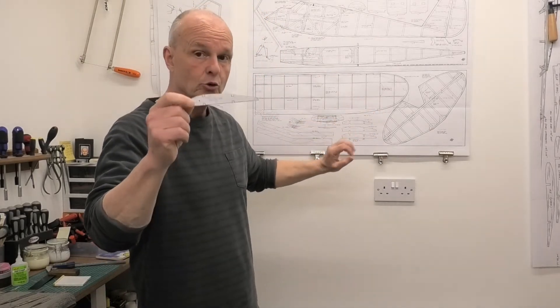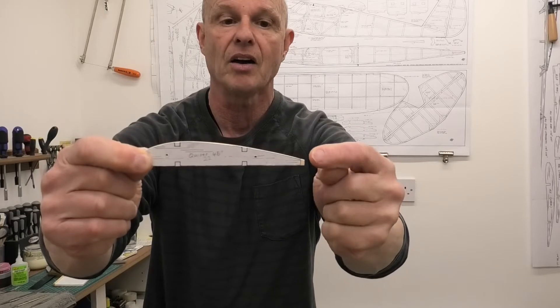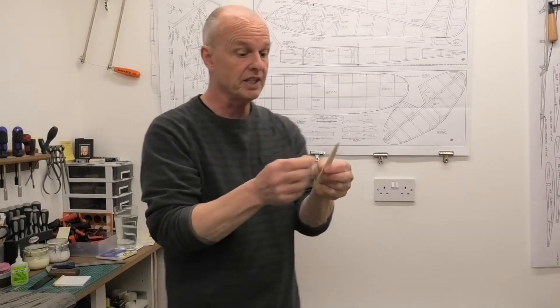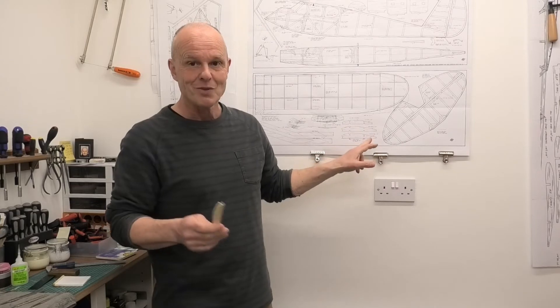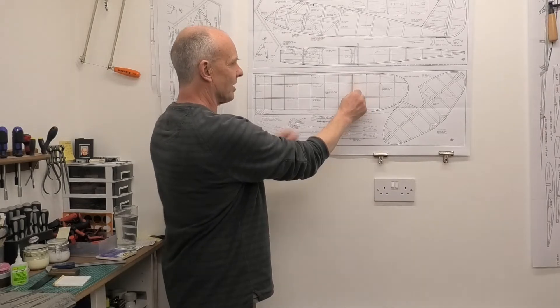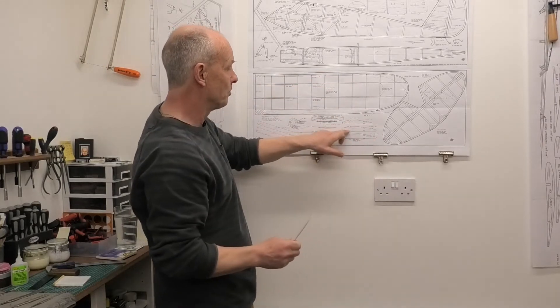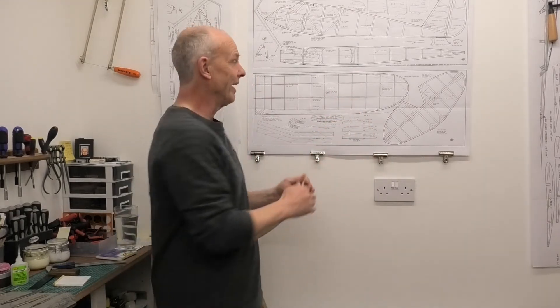I think I need to make 22 ribs identical to that for the wing. But if you notice, I've added a little bit of balsa on the back there — I had to glue a bit on. Because after I'd made this, I noticed — and I always say don't trust the plans, and yet I often fall into the trap of trusting them. I made this pattern and then realised that if you put these on the plan, they're not long enough. These ribs are shown about 4-5mm shorter than they need to be to build a wing of that size.